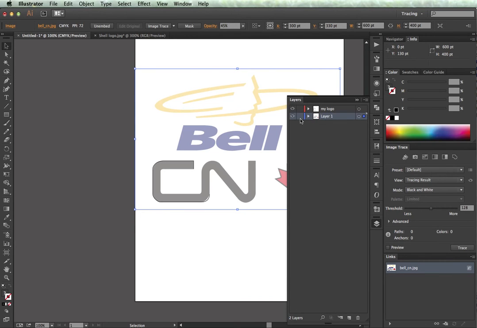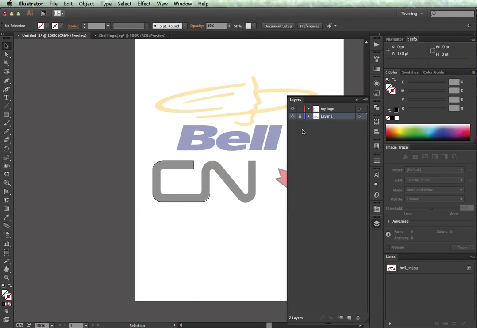And then once that's done, I would suggest just locking the layer, going to your drawn layer, and creating the vector illustration based on that raster image. And that is your exercise.